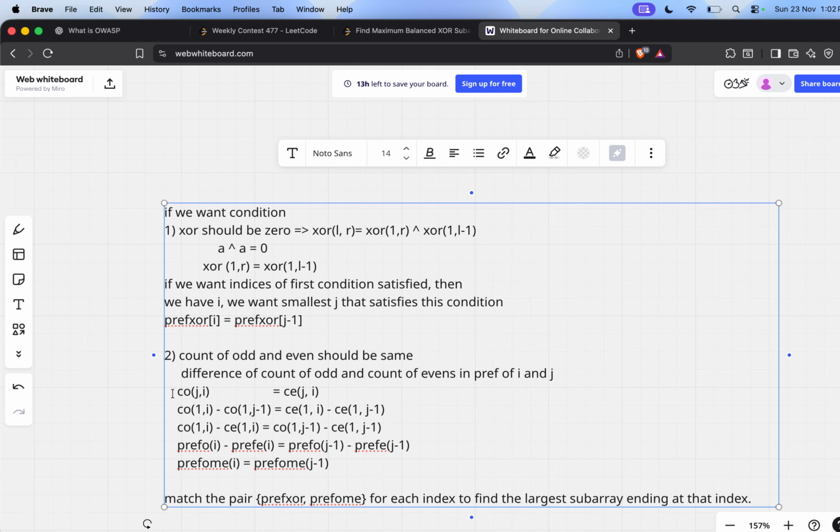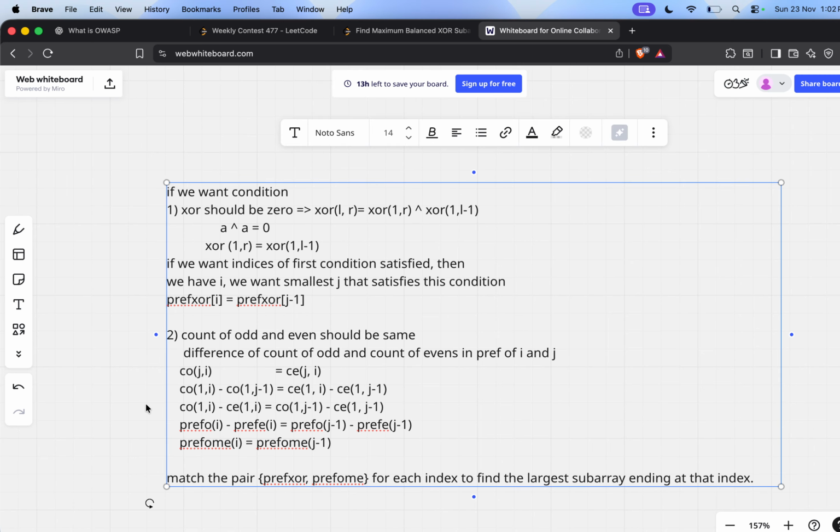And at the end, if we find a matching value in a map or a set, then create an answer and try to maximize the answer for each such index. So let's try to implement it now.